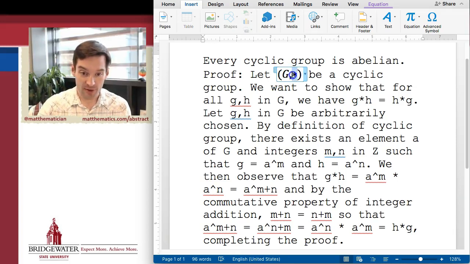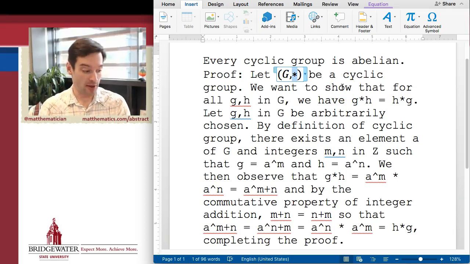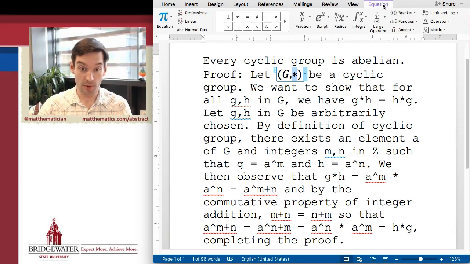If I also wanted to take this star here and turn it into a different bit of mathematical notation, let's say I want to use a bullet symbol or something, that little dot in the middle of the line to represent my group operation, I can find those symbols from the Equation ribbon when I'm in Equation Editor.